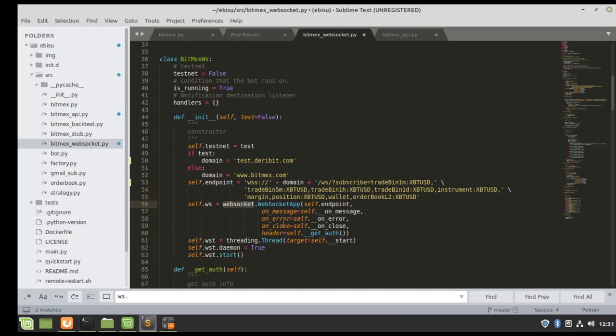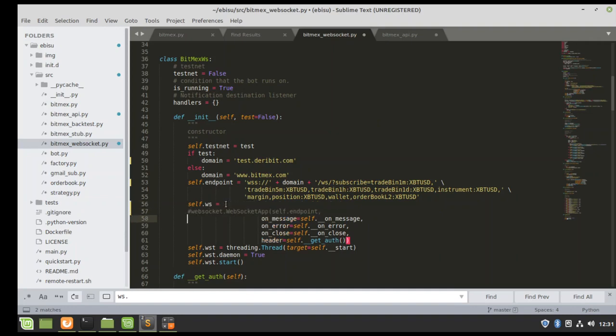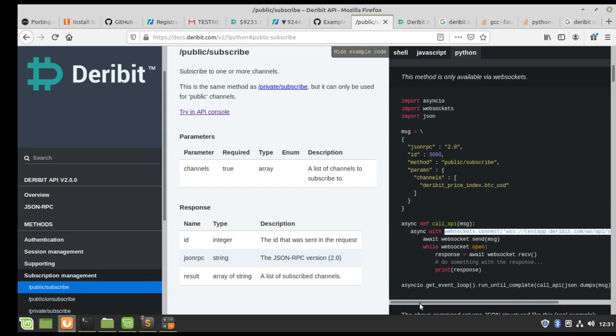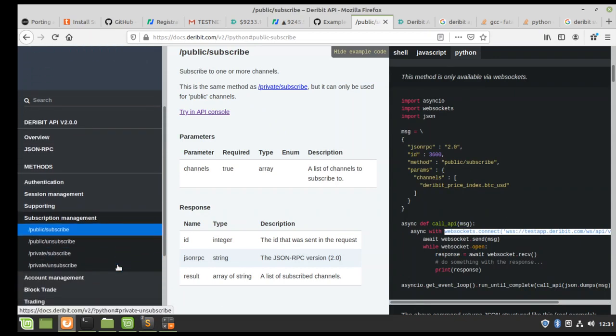How do I do an all message? Doesn't tell me. Really, I just want to do the authentication here. It doesn't really tell me how to. This is just subscribe.